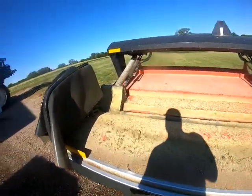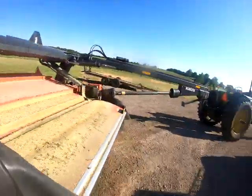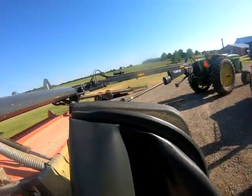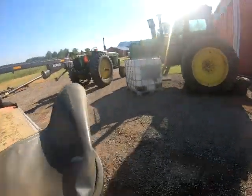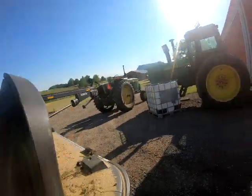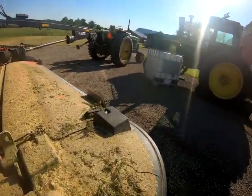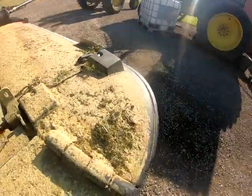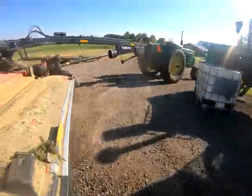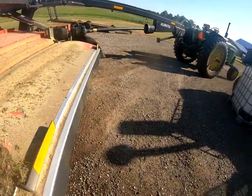We're finally back here to the shop for the day. Ended up mowing everything that needed to be mowed down, so first cutting is done with this disc line, unless somebody new calls me, which, as much time as I spent on this tractor and mower the past 2 days, I always like new custom work, but it wouldn't hurt my feelings if I don't get any more. It was getting kind of old.